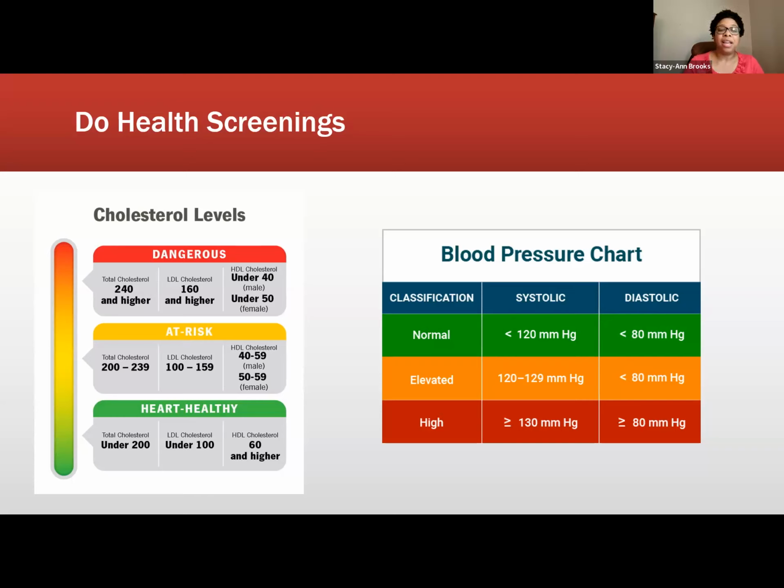So we need to have our regular checkups at the doctor or annual checkups, because high cholesterol has no symptom. The only way you know your cholesterol values is by going to the doctor and having that blood work done. There's no other way. So if you don't have health insurance, look out for pop-up clinics, like a health fair where they're doing a health screening. Sometimes they do it at the grocery store or the health department. Just to know your risk is one step to being healthy. Then you will know if you need to do something to stop that.